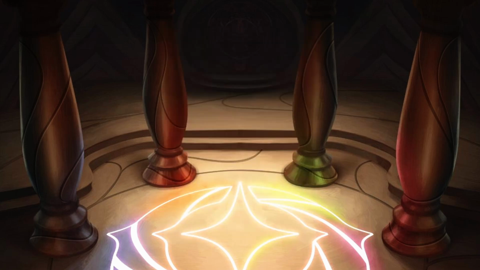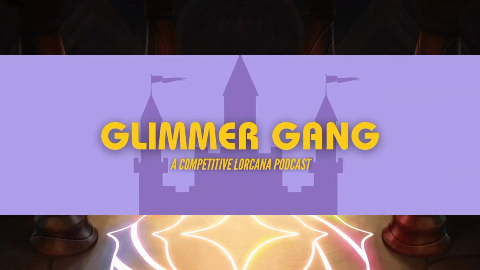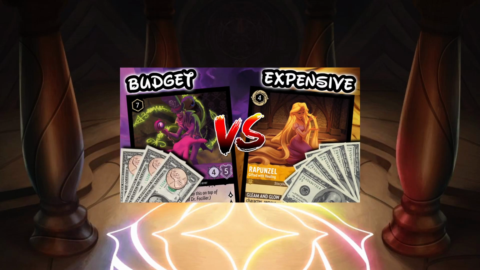I challenged myself to build 3 budget decks, one of each starter deck ink pairing, and see if I could beat my good friend Sneaky Buffalo from the Glimmer Gang in a best of 3 using each one, while he could play whatever deck he wanted to with no price limit, similar to what you might find at your local Disney Lorcana League.